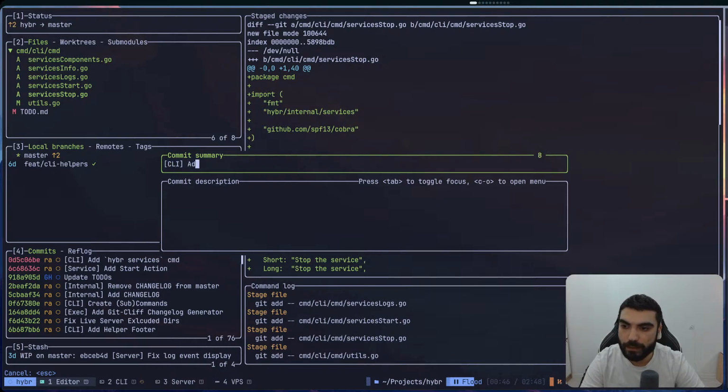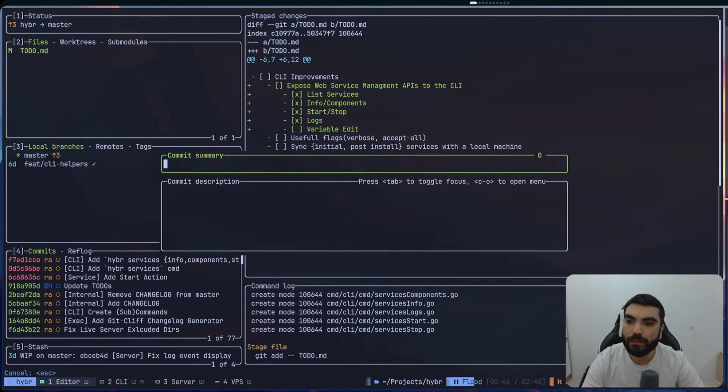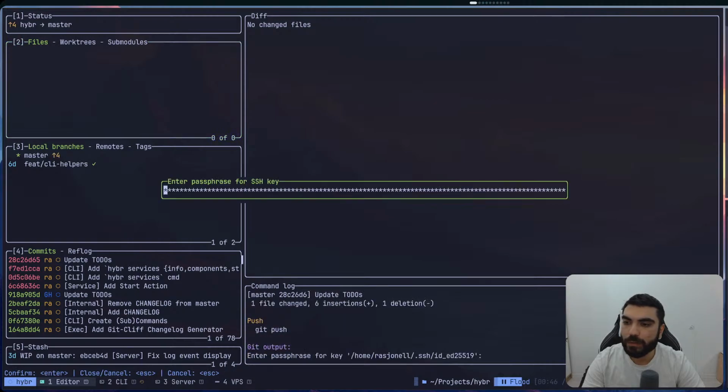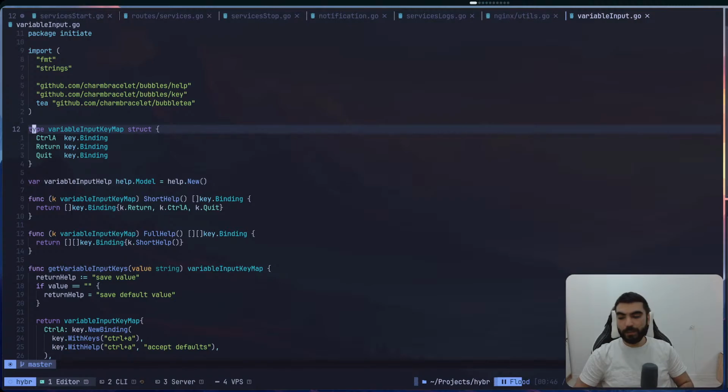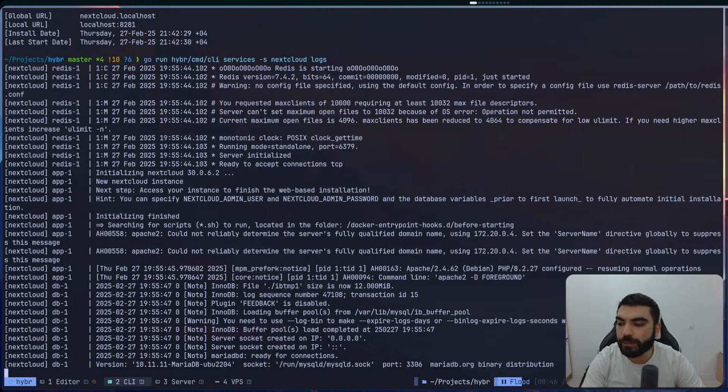CLI add Hybr services, and a bunch of other commands: info, components, start, stop, logs. Update to do. Pushing to master. Let's go. This is it. I think it's pretty decent.